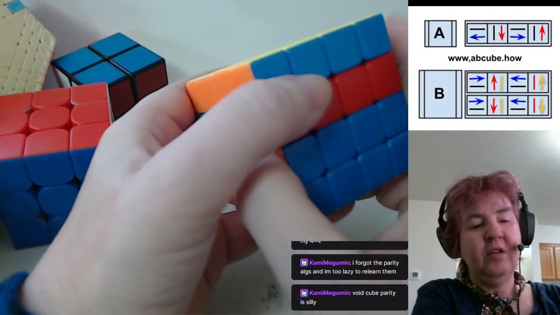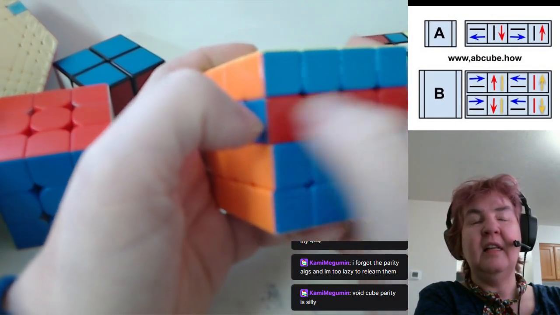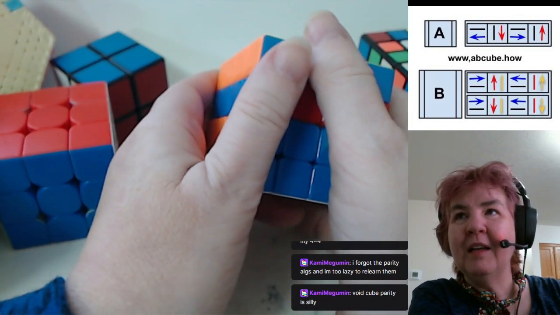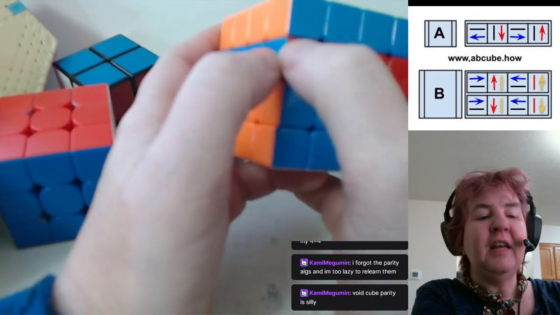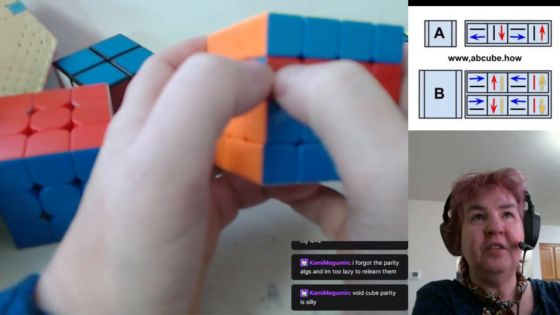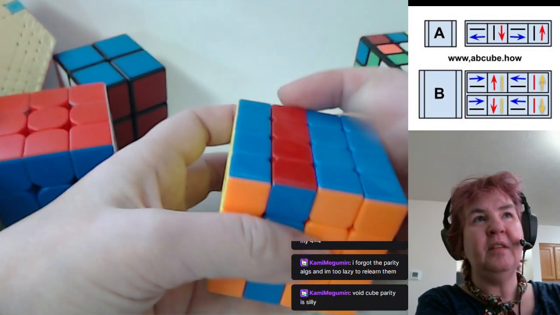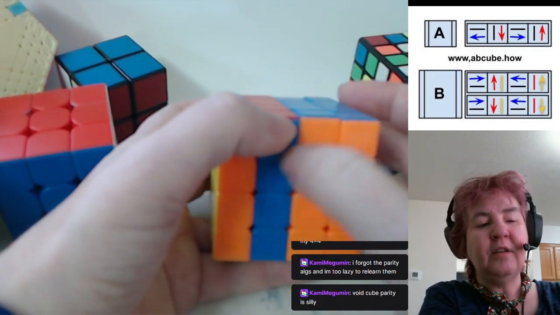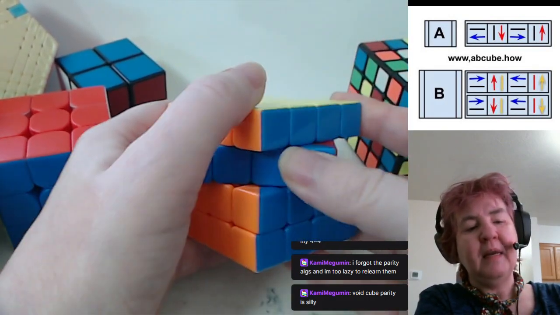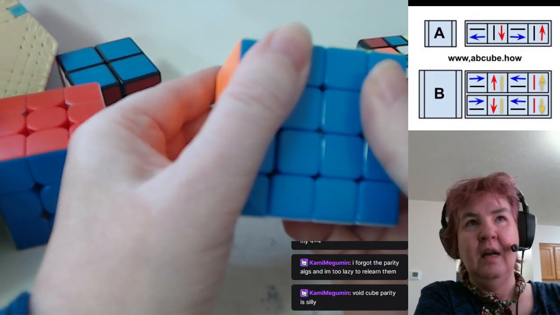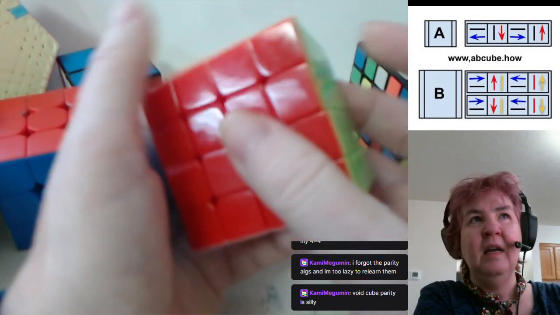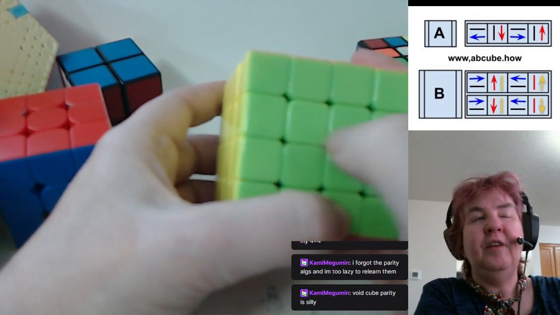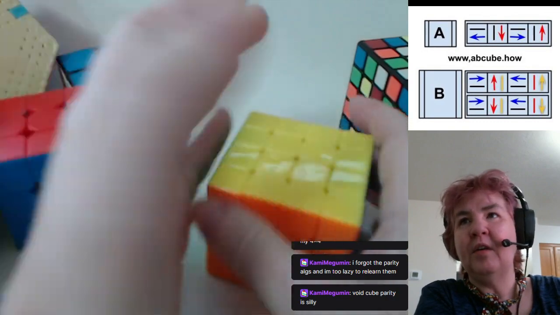So if you take the layer, the slice that touches your parity, void cube parity is silly. Whether it's these 2 pieces want to switch, or these 2 pieces, or these 2 pieces, doesn't matter what it looks like. The layer that touches your parity is a quarter turn off. Make a quarter turn. Resolve your edges from that situation, and the parity has disappeared. Poof, it's gone. And if you've done centers first, you want to reset them, which is why I do centers last.